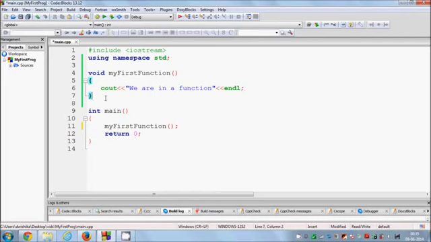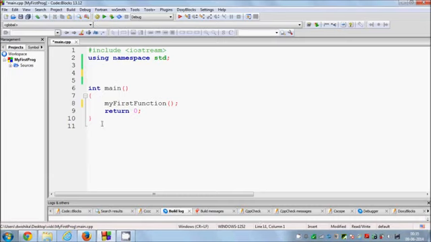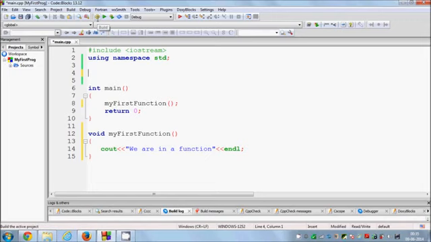Now, this is one kind of declaration or usage of a function. But there is another kind, where you give the function definition below the main function. Then when I compile or build my program, it will give me an error. Why? Because your program executes from top to bottom. Your program starts from the top, sees these includes and adds them, and then goes to main. But when it executes top to bottom, it doesn't know that there is a function declared below it.